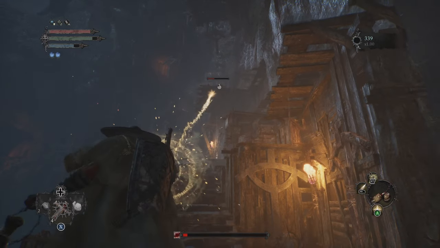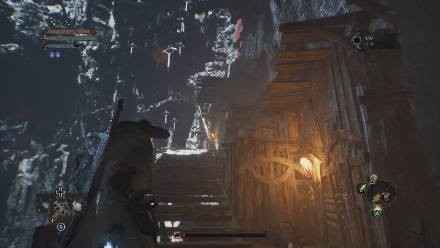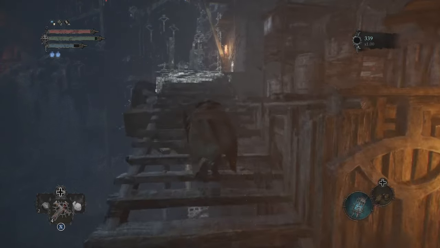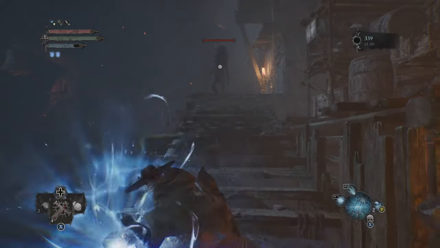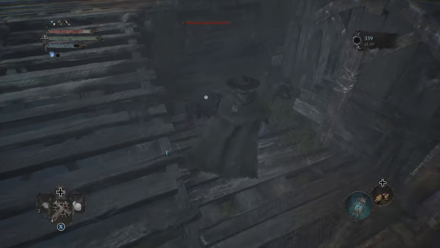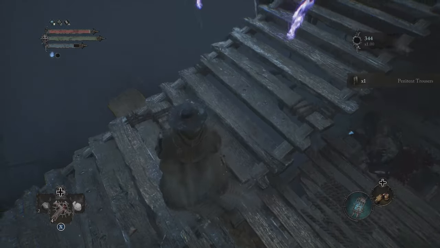All right, let's pick this guy off. Oh, he's out of my range now. Come on, come back in. Come back. All right, he's going to just drop down. And again, soul flay. This is also great practice just to get a feel for how to soul flay enemies. All right, we're good. He died.